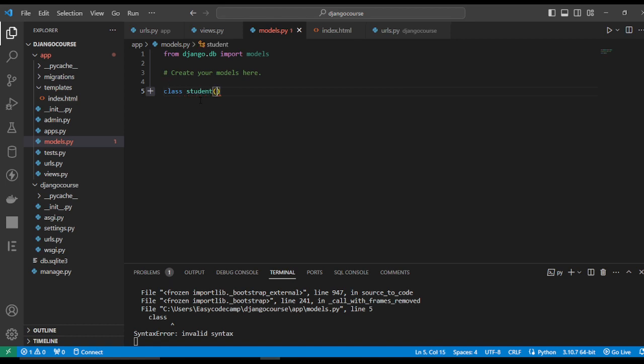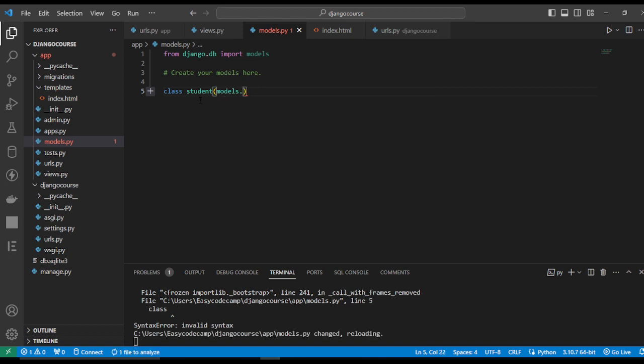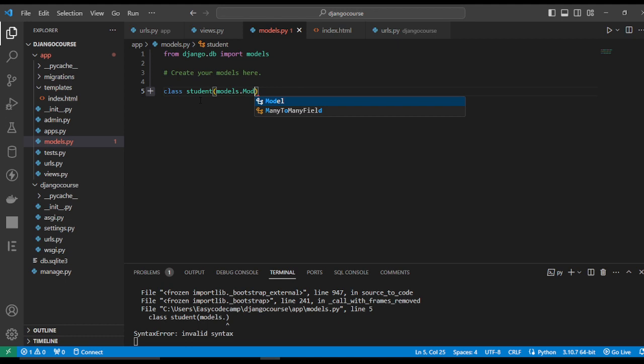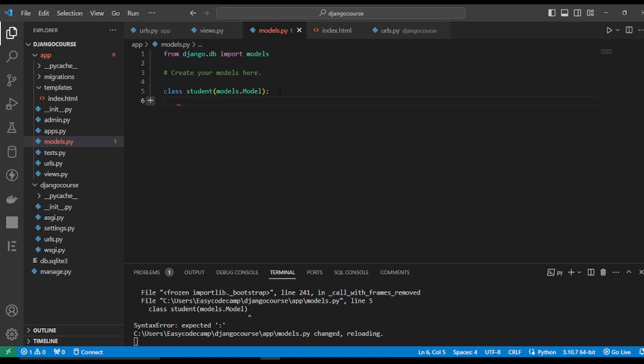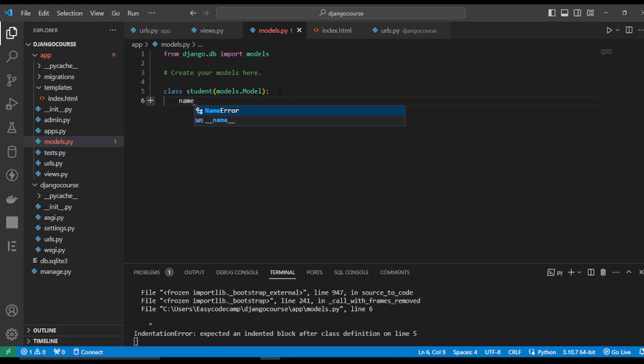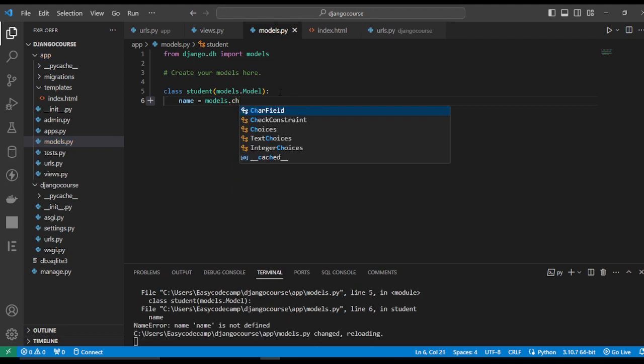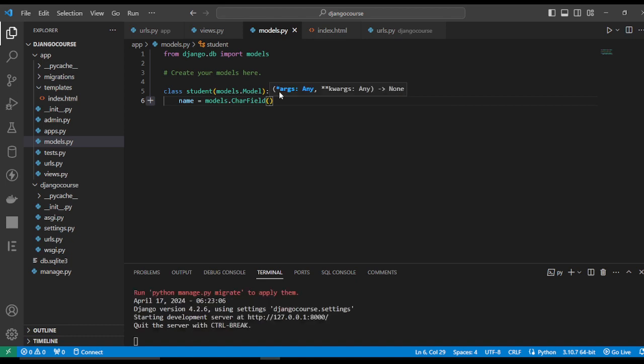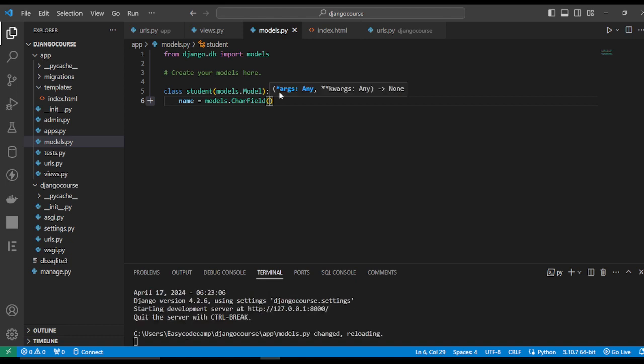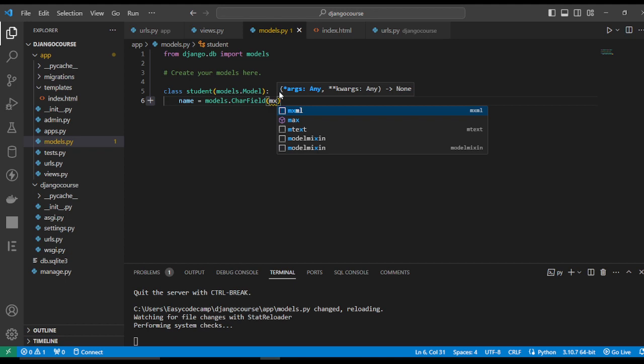So you can inherit this model from another models, passed by this capital M Model. Okay. So add this clone and then we're going to add some class attributes. For this model class, we're going to make a field attribute. The first one, name, is equal to models dot, and we're going to add this CharField. So after adding this CharField, we should select its max length.